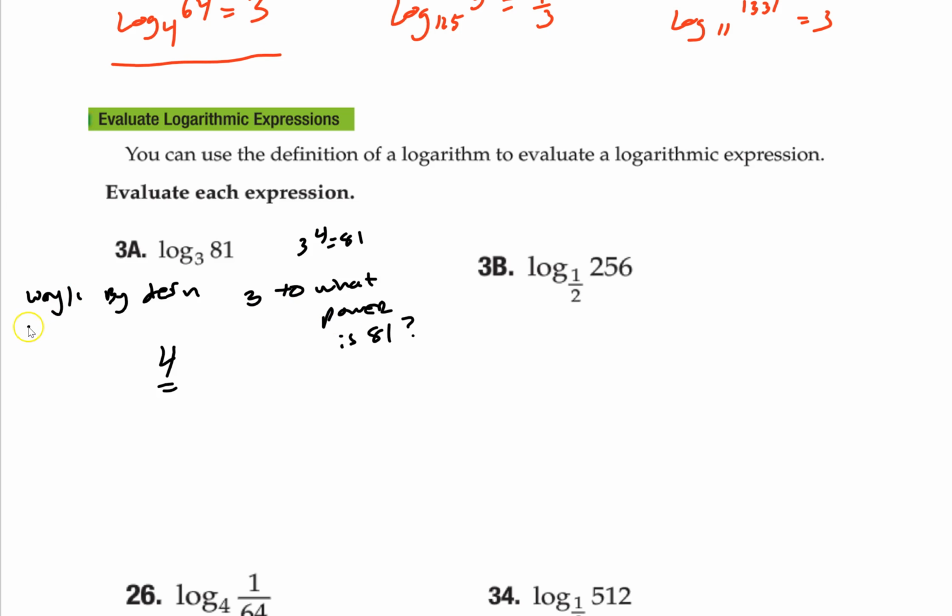And that's by definition. So if you know your powers, you're like, okay, 3 to what power equals 81, you're done. What if you don't know your powers? Well, there's no way of going around this. You got to know your powers. But an alternate way, I actually did when I was in high school, was I would set it equal to x. So I would get this: log base 3 of 81 equals x. And then what I do is I rewrite it.